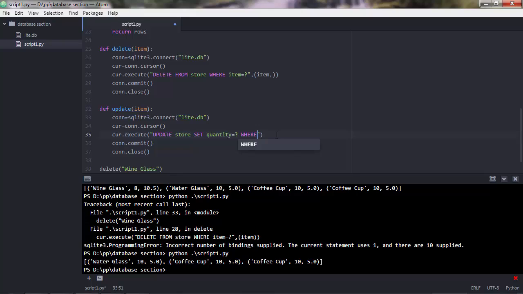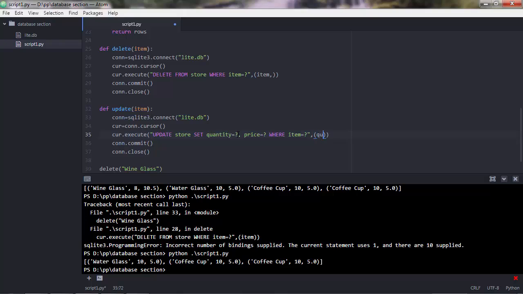And then you say where. Or let me show you how to update more than one column. So if you wanted more than one column, you'd use a comma and then say price equals another question mark. Alright, so we say update store and set quantity and price to this, but which row? So you need to specify a conditional here. So where item equals to wine glass. Or you can also set this to a question mark, so you have three placeholders here. And then you have the quote to close your SQL statement.